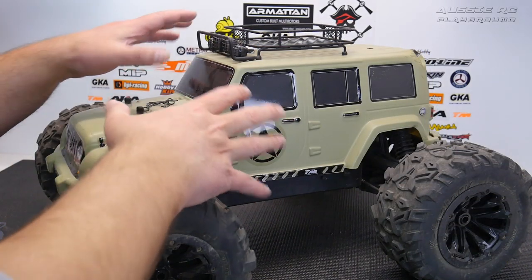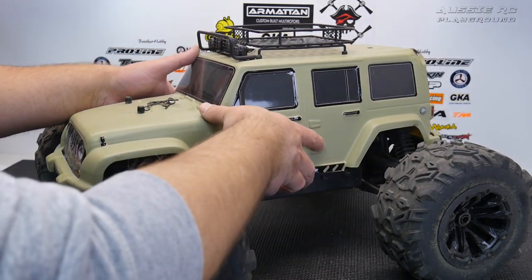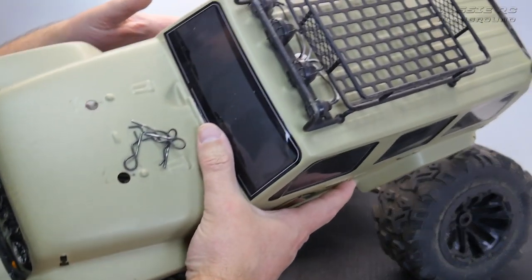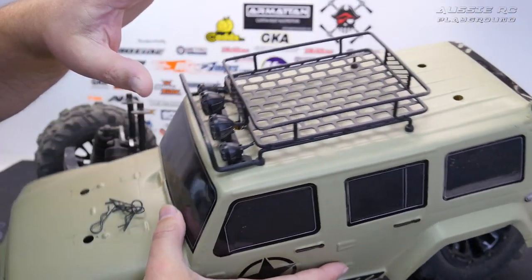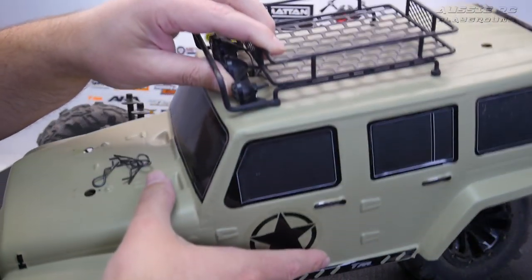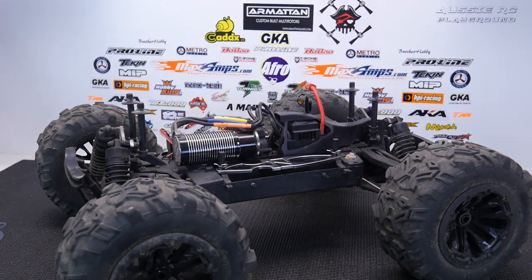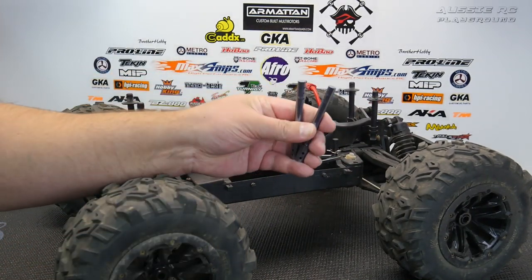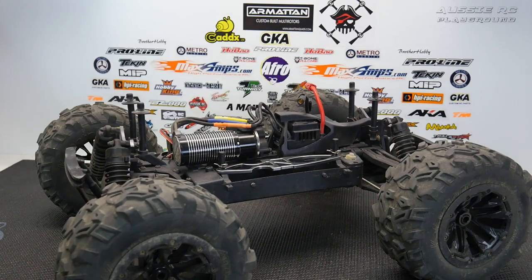I've already got a little bit of a head start on this. I've taken out the rear body posts because the body I'm going to be using doesn't need those big long body posts. I don't know if I'm going to keep this roof rack on or not because it does have the LEDs and everything going through it. I may save this for a later project, but for now we'll put the body aside. You'll see that the body posts are on there about the same height as the front because originally they have these big aluminium extensions on there, obviously for that big body.